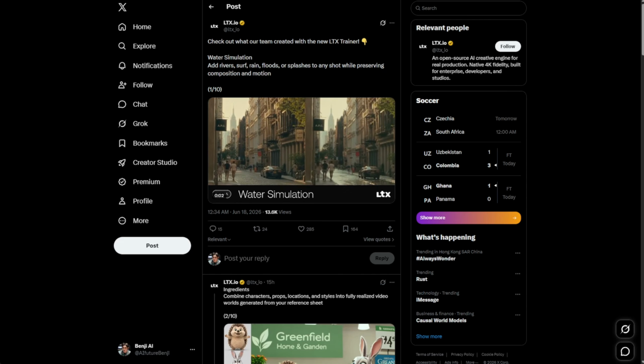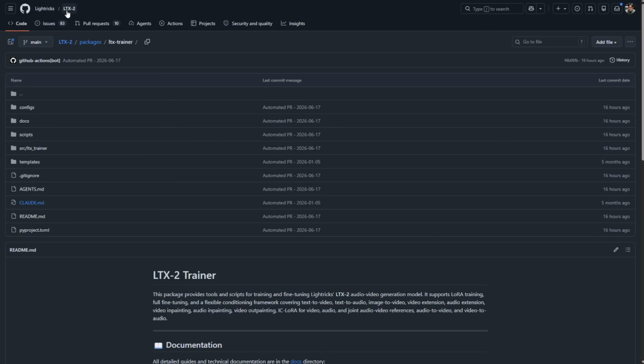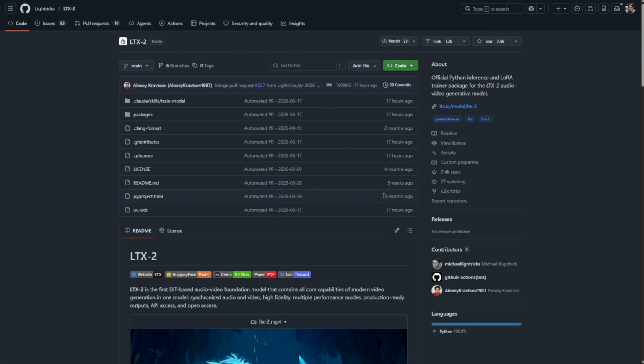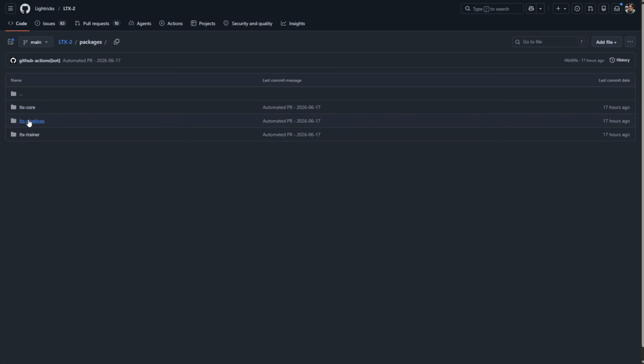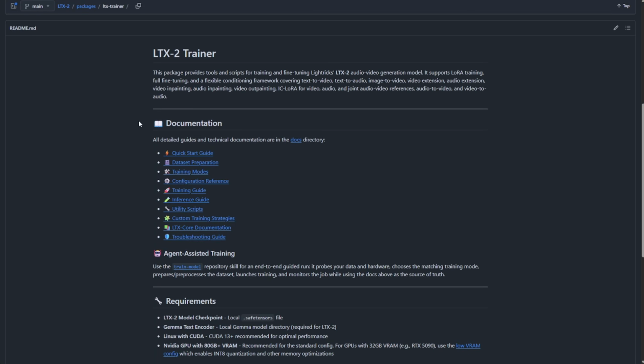So how do you actually use the new LTX trainer? Let's look at the LTX2 GitHub repo. As you can see, it was just updated yesterday. In the Packages folder, you've got LTX Core. That's the main model code. LTX Pipeline. That's what we use for Python-based video generation, not ComfyUI. And then, LTX Trainer. This is what you need to create LoRA models for LTX 2.3. Now, this new version has a completely updated codebase, and it can support audio, video, and even audio plus video training for IC-LoRA models, so you can train video only, audio only, or both together.